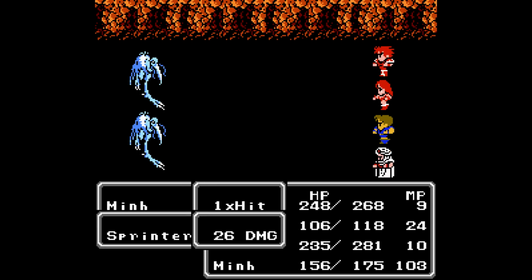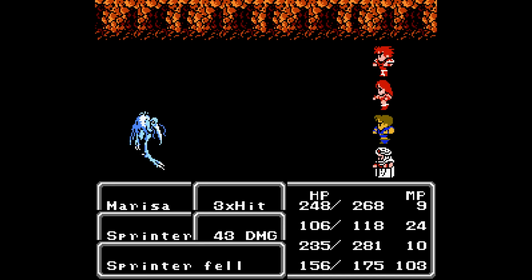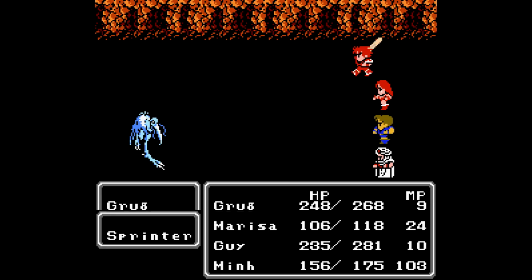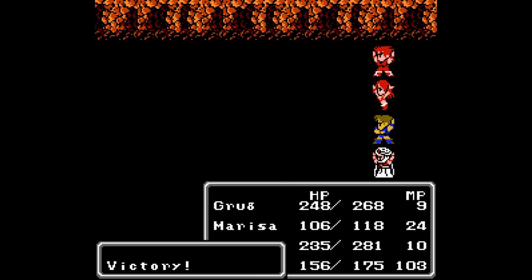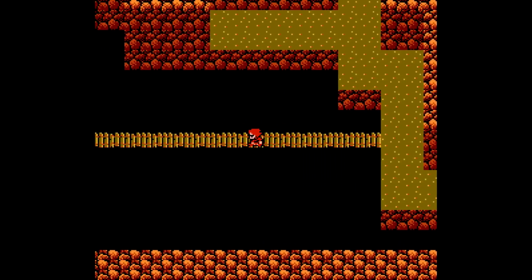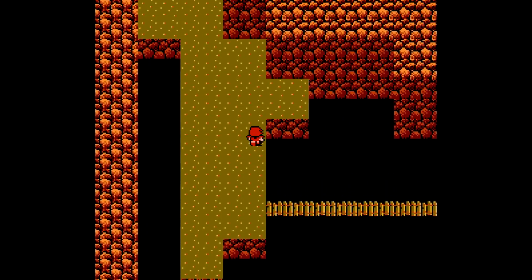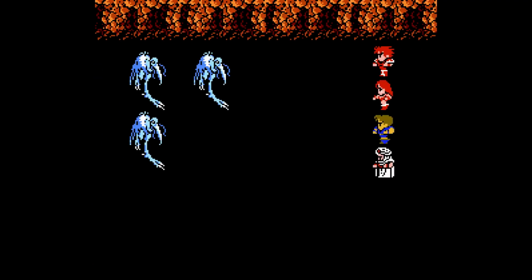Ooh. I kind of find it weird that these birds look so much like vultures, yet the implication would be that they have giant feet and they run on the ground because they're called sprinters. Very interesting art for that sprite there. Alright, let's see where this bridge goes. Well, it went across the chasm.